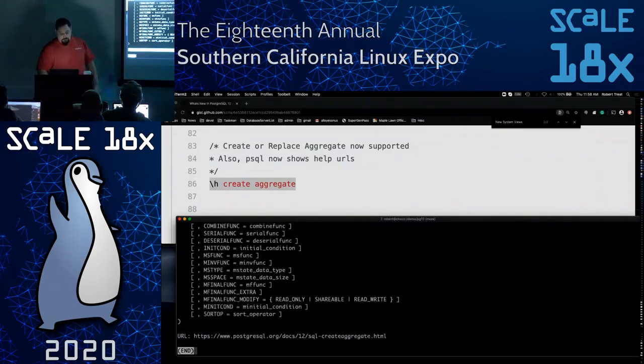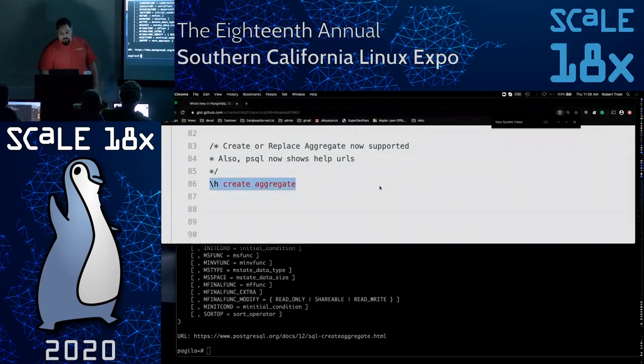I'll give a little bit of a warning that psql is mostly backwards compatible, right? So you could use it against an old version. And as far as dealing with system views and whatnot, it should work. I guess I'll say it should work in 100% of cases. If it doesn't, report that as a bug. But some of the things in there, like these URLs, only point to the 12 docs. So if you're working on an older version with version 12 of psql, be aware you're not going to go to the right version of the docs. So you do a little URL hacking, and you'll get to the right version for most of the commands. It should be there. So just be aware of that. But if you need more information, it's much easier to find it now because we give you the URL.